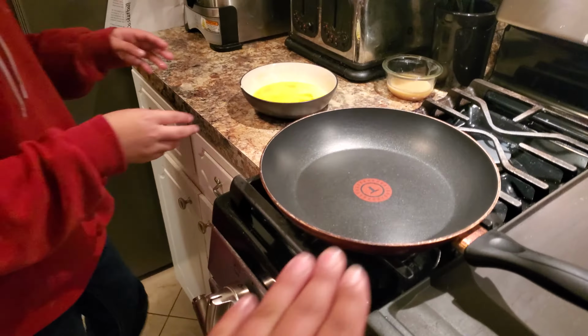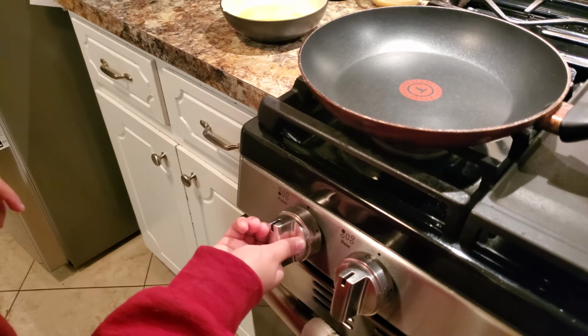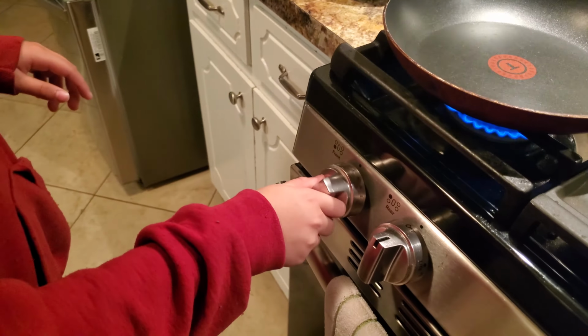Okay, you're gonna put this on medium-low heat, which is on 4. So push it in, light. Nope, go to light. So it lights it first, then put it on 4.